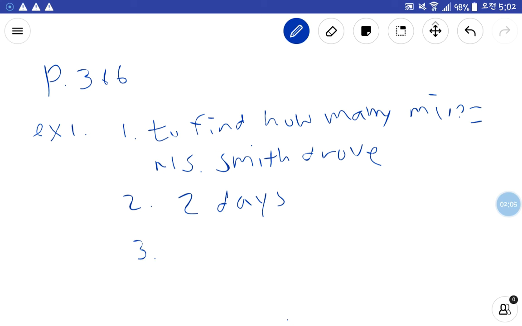Now number 3, what does the van cost without mileage? Which means how much you have to pay per day, which is $29.95. But additionally, she needs to pay per how much? 12 cents per mile. So number 4, what is the mileage charge? 12 cents per mile. That's what you are going to use.